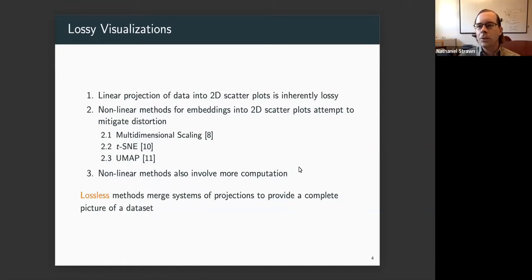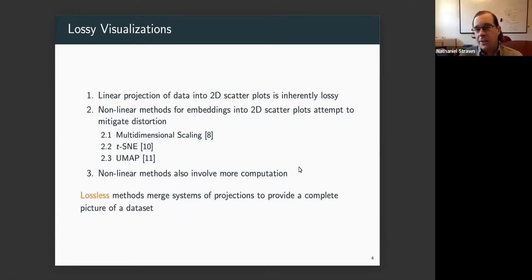The kind of information that you lose is that 2D scatter plots are good at problems where if points are really close together in the data space, then they can be close together in the visualization space, right? But if they're close together in the visualization space, that doesn't mean that they were close together in the data space. When you project down, even in a nonlinear way, you're always going to distort those distances. Really long distances can still potentially be collapsed.